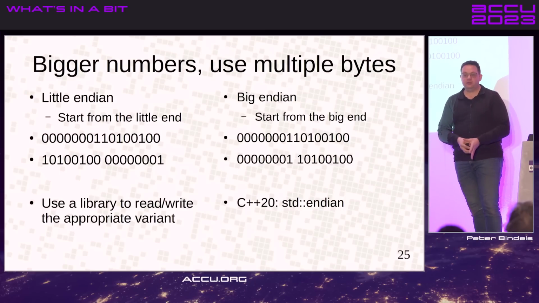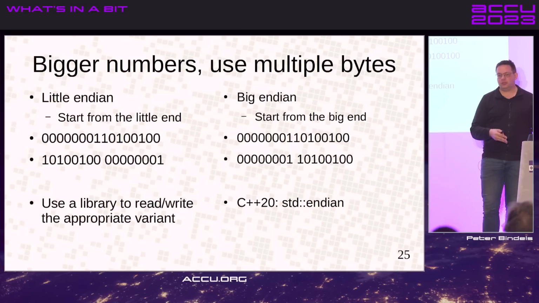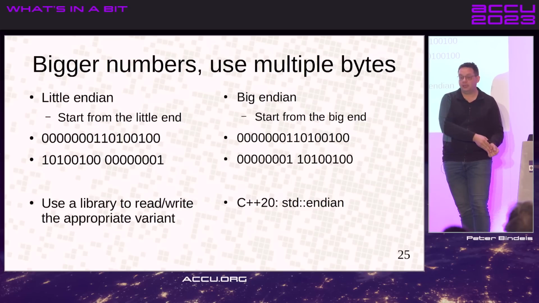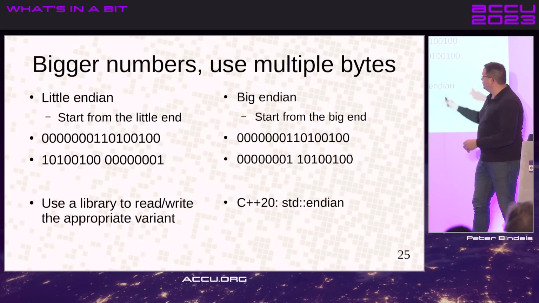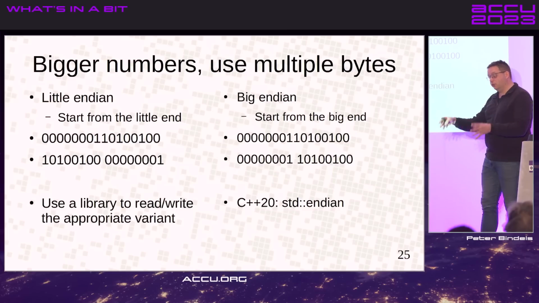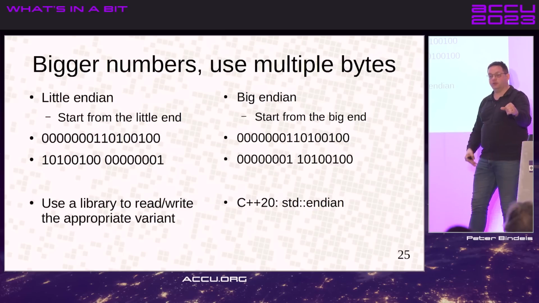And there are 2 conventions for how to do this. Everybody so far has accepted that we put things in bytes, but how to translate from bigger numbers to bytes is something that people universally disagree on. Almost half of the planet wants to use little endian, we start from the little end, which means that we start with the last 8 bits, then the ones before it, then the ones before that. And almost half the planet wants to use big endian, which starts at the front, taking 8 bits, then the next, and then the next.